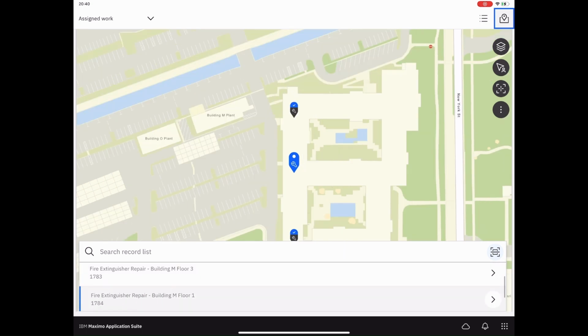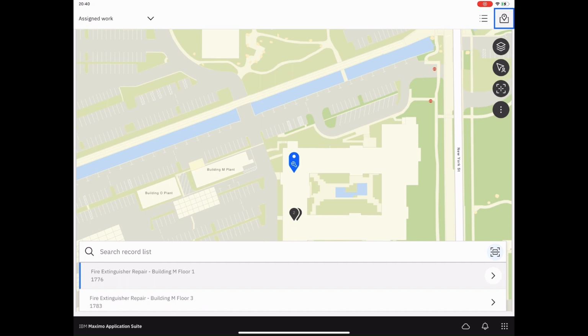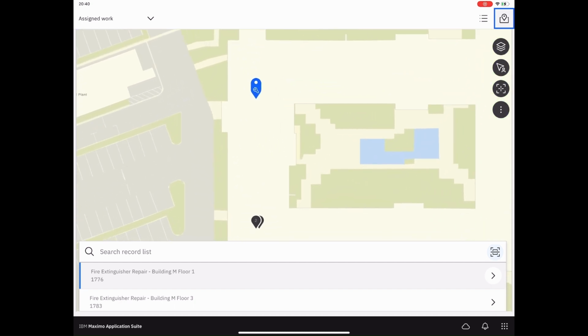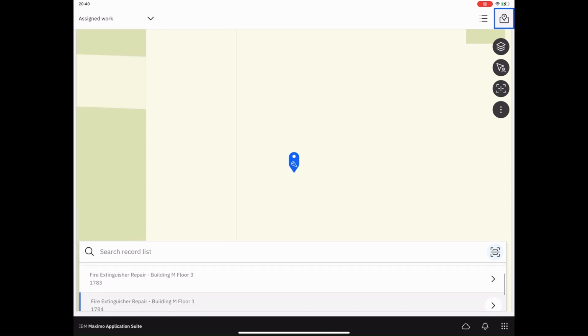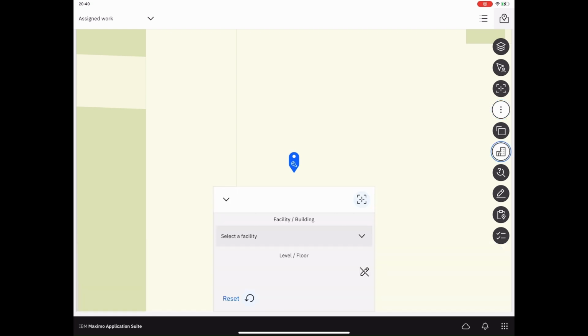If I click on the work orders down there, the map will highlight the markers on the map with the position of the work orders. And as I zoom in and zoom out, the clusters start to expand as well. The map moves around as we click down there. On the right side, we have different map tools that are available. All these buttons on the right are different map tools.